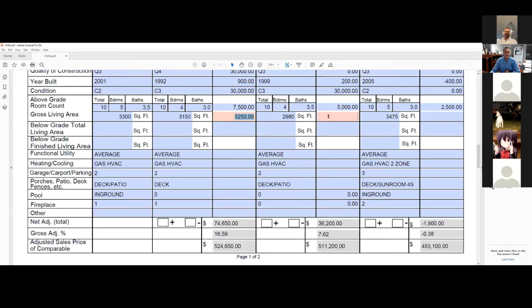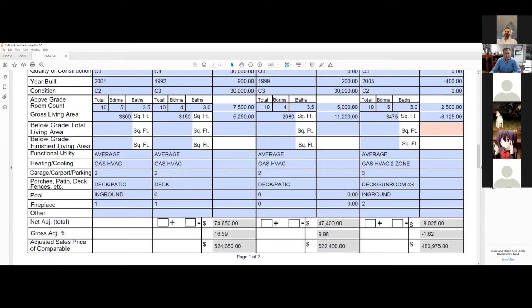All right. So this home has 2980, 3300 minus 2980 equals 680 square feet. Am I doing it right now? It's about 320. 320 square feet more times $35. So $11,200 credit to this person, and 3475 minus 3,300 times 35, and now we have minus $6,125, right? So just be careful.